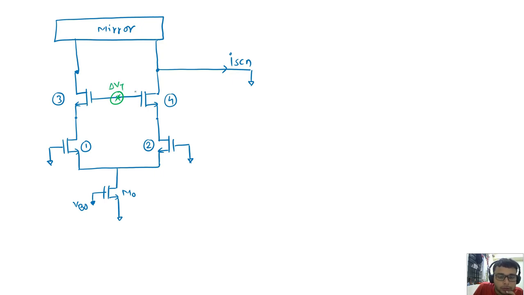So due to this mismatch, what will happen? As of now, we can see that there is no voltage applied at the inputs of transistors 1 and 2, so everything is settled. It means this VT mismatch will create a current. Let's suppose it is generating a current on this side, which is nothing but gm4 del VT. So no current will come from this side. Let me consider all the situation at rest apart from this VT mismatch. So overall this is nothing but gm4 del VT, and gm4 equals gm3.